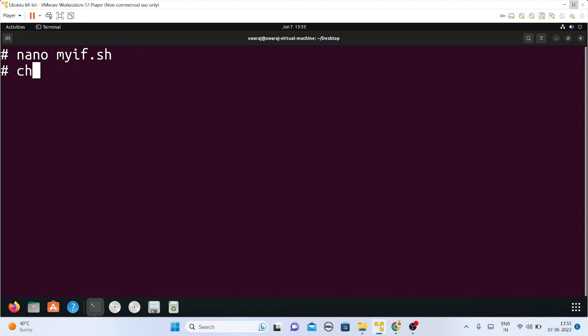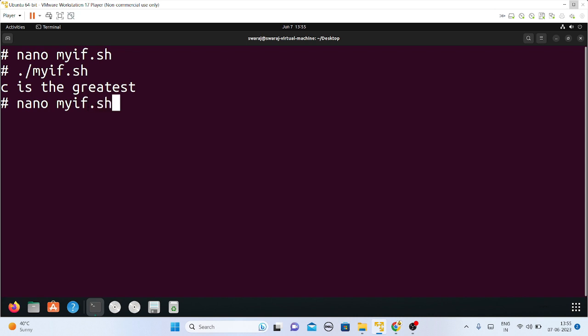Permissions, chmod: because I have already given permissions, I don't require any permission now. It will just get executed. My if.sh, and I get C is the greatest. Look, C is the greatest because I have entered C as 300. Now I'll open my file and make some changes.